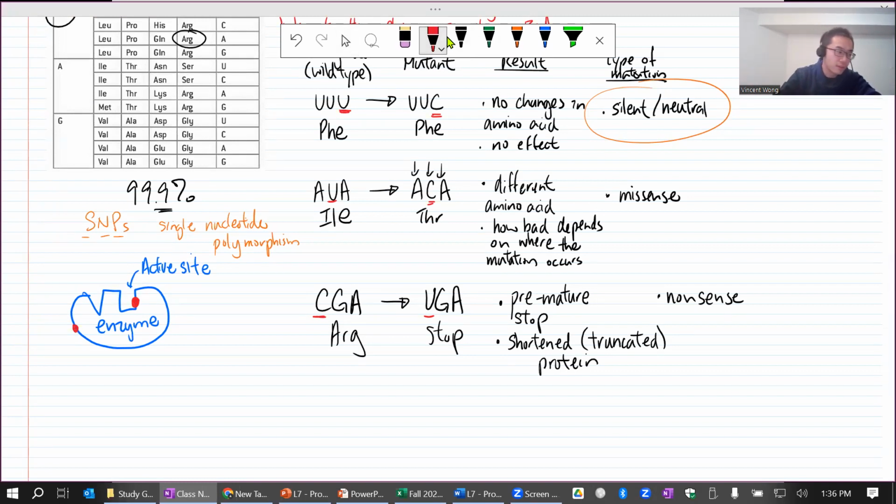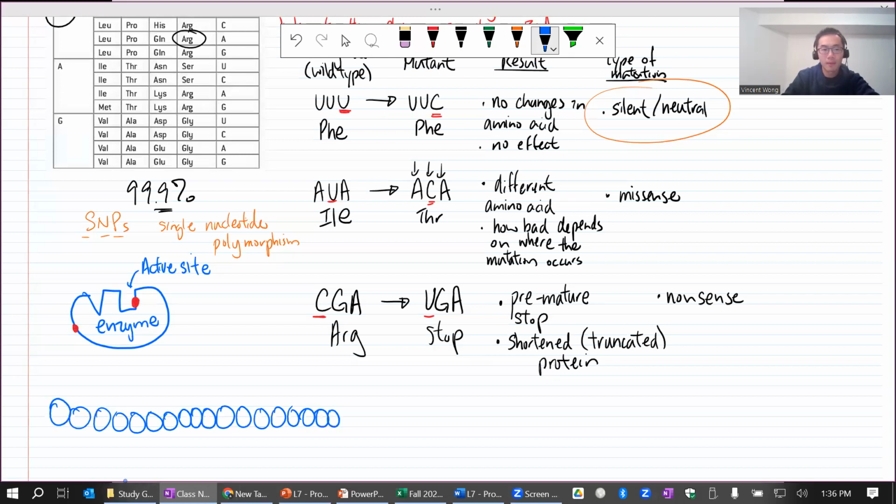Now, again, you're thinking, is this bad? Well, my answer is it could be bad. It depends on where it happens. Let's say you have a protein that's supposed to be this long. If you have a nonsense mutation here, what's going to happen? Well, the rest of it is gone, isn't it? Where's the protein?